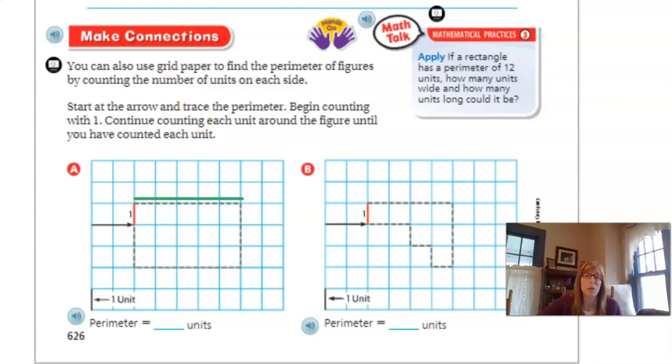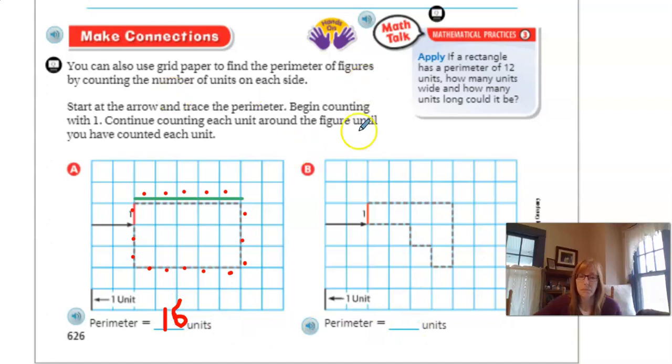That's really simple. So you can just say there's 1, 2, 3, 4, 5, and then 6, 7, 8, 9, 10, 11, 12, 13, 14, 15, 16. Okay, now you'll notice that I put a little dot. That really does help to figure out that you've already counted it, because you might forget, well, did I count that side? So just always have a strategy. So that one would be 16 units.